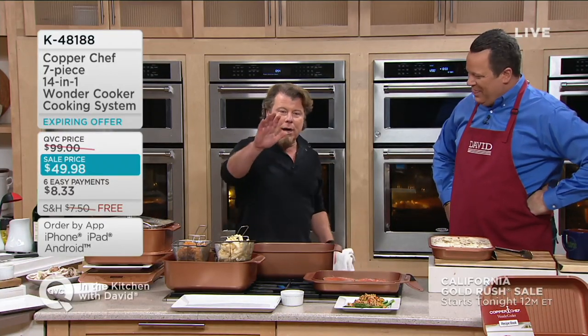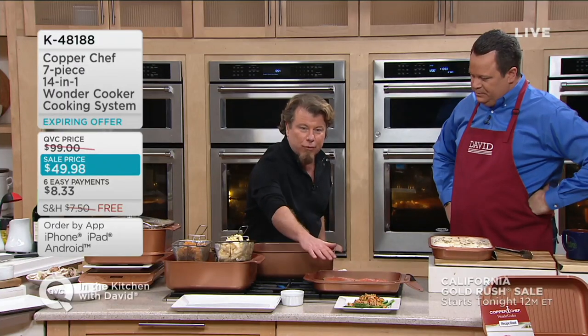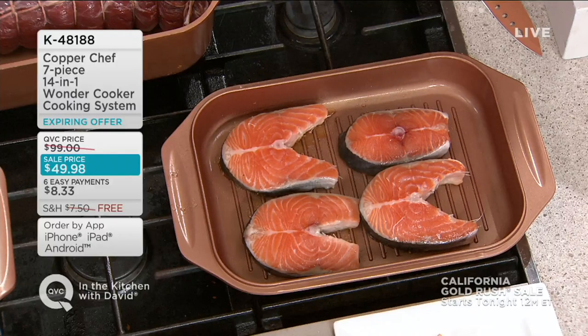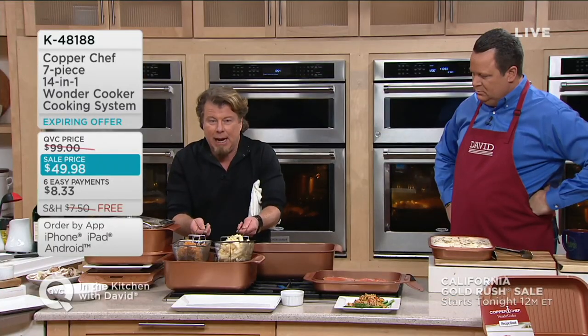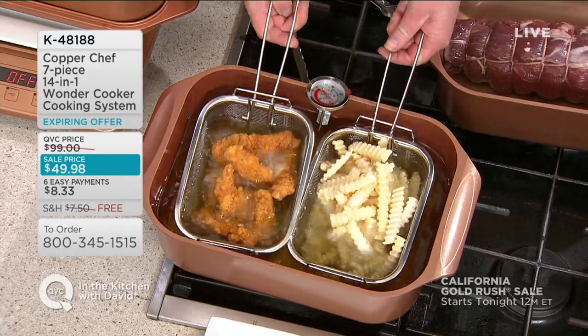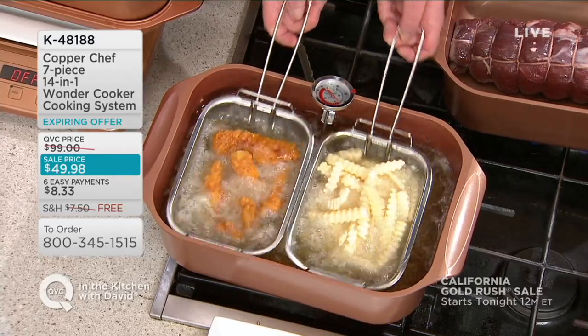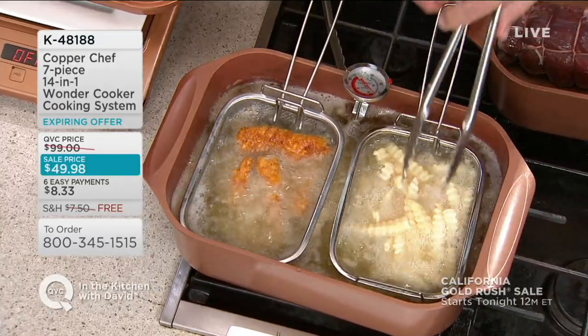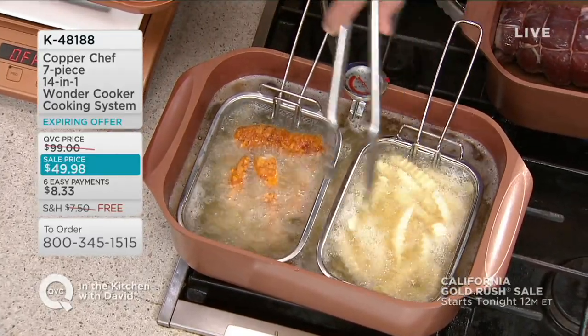So we're going to show you how the lid is going to grill salmon to perfection. We're going to come over here to my right, and we're going to show you how these two fry baskets work fantastic in conjunction with each other, so you can double fry. So you could do your donuts and your French fries and, oh, wait, sorry, David.